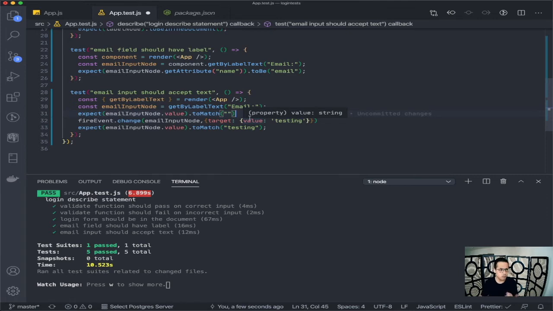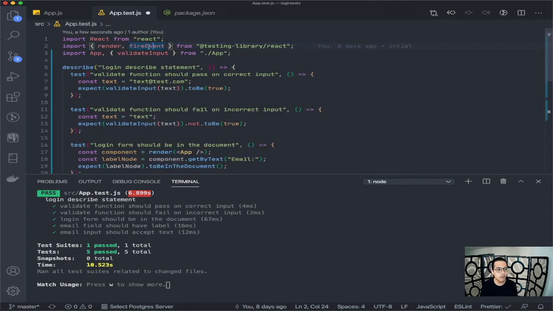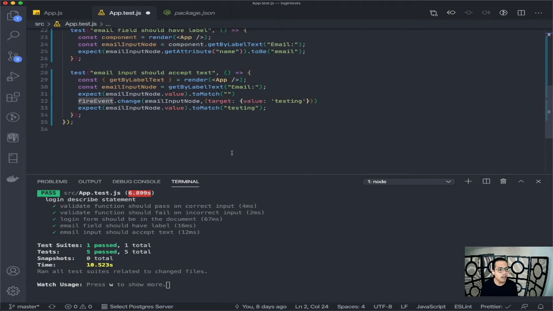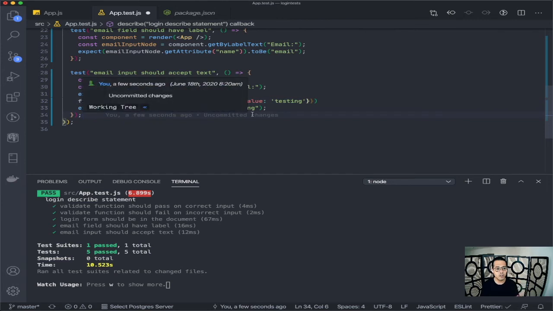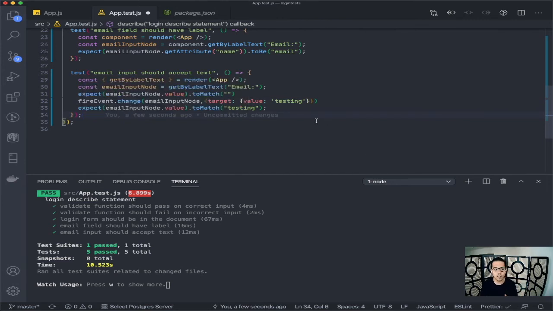Then we're using fireEvent, which we imported from Testing Library React, and a method called change, like onChange when you're writing your React apps. It takes the email input node, grabs the target value, and changes it to testing. Then we expect that testing was actually input into the node.